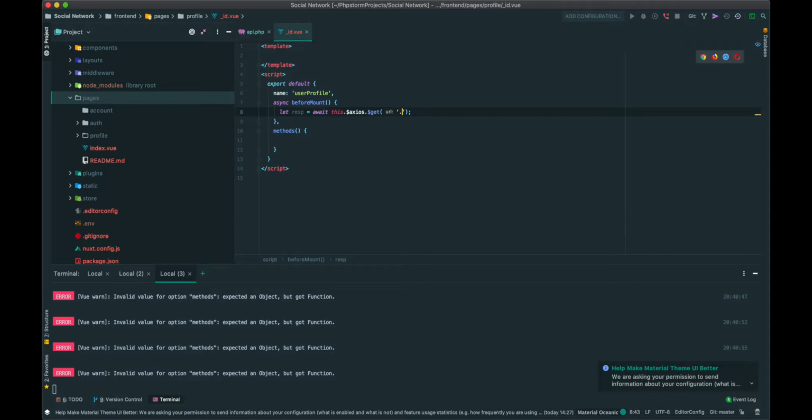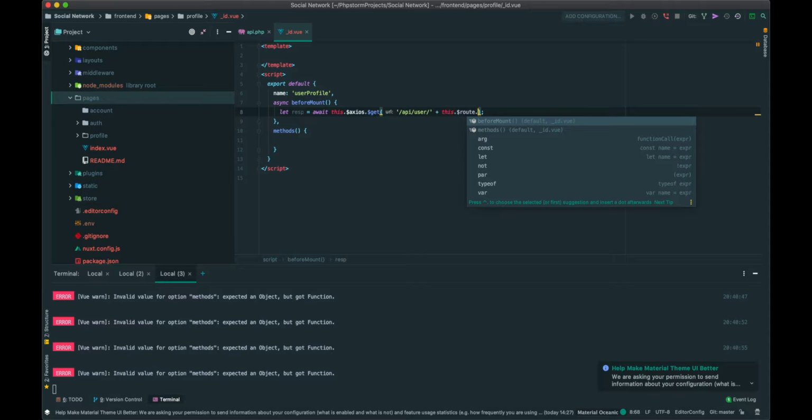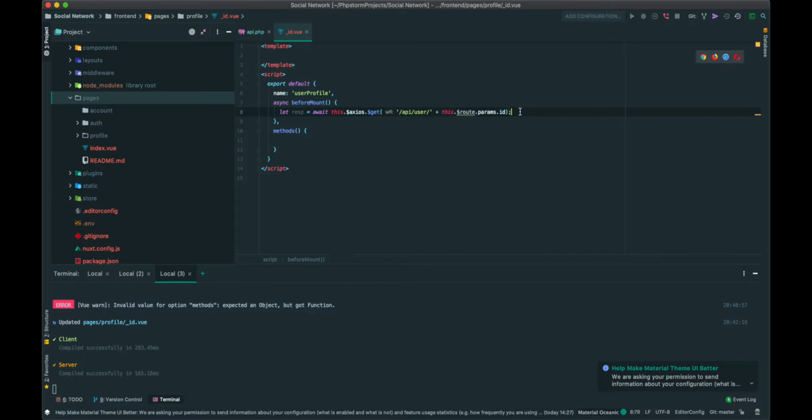So if we just go in here, say API user, and then we just want to say plus this.$route.params.id, and then we want to say console.log response.